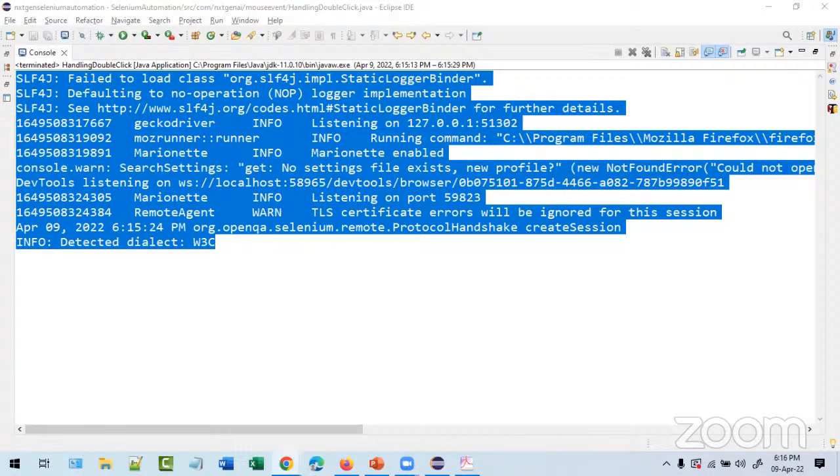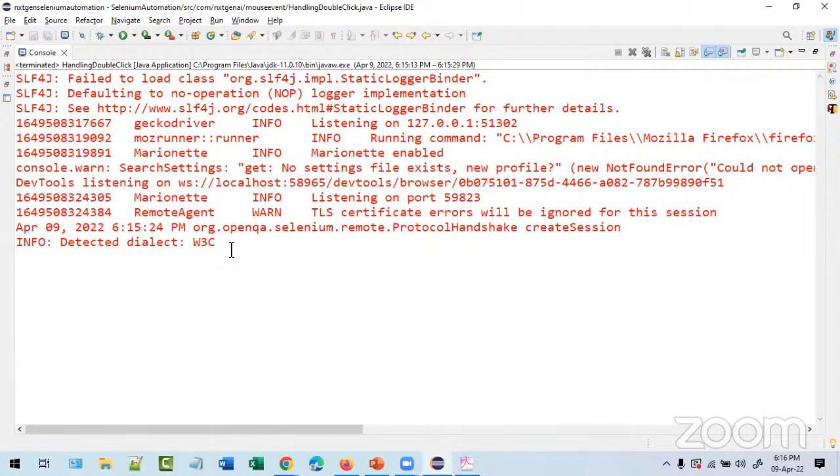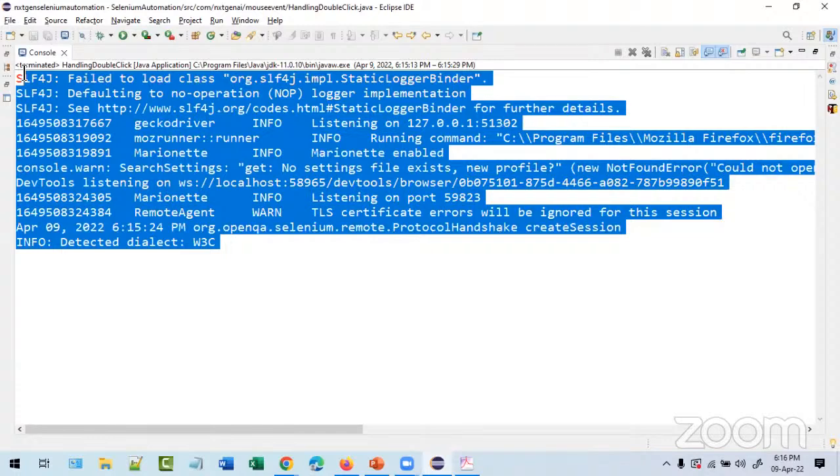And one more important point, especially when you're new to coding. Mostly, even in our batches, they ask me, is my program correct or not? See, whenever you get this red color, it does not mean it is wrong. These are all the logs we are getting while interacting with the browser. You have to worry only if you get an exception, which you already know. If you get that exception, the program will not proceed to the next line. In that particular step, it will fail. At that time only, you have to worry about it.